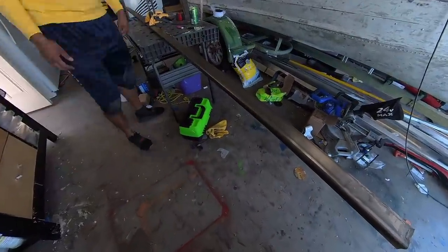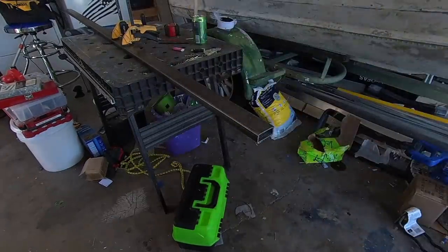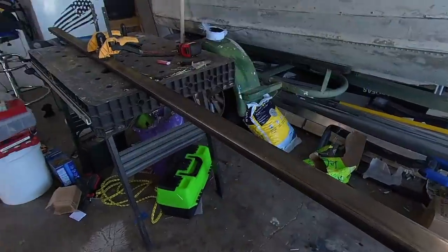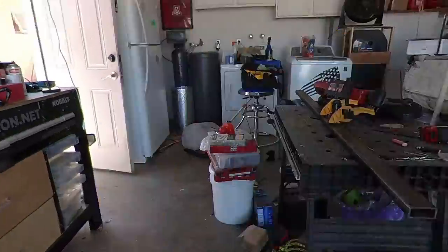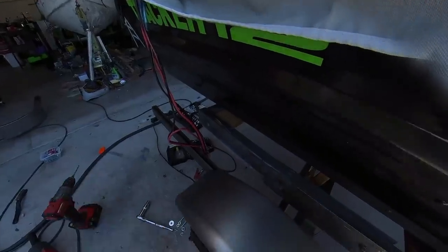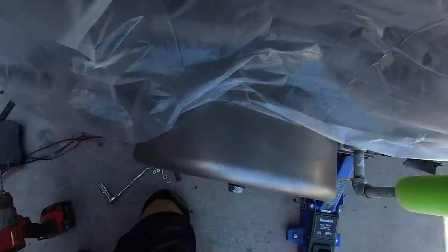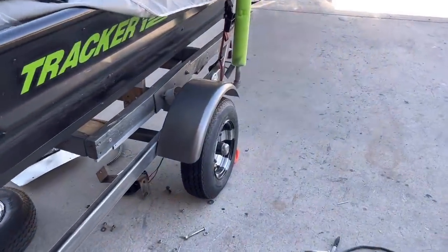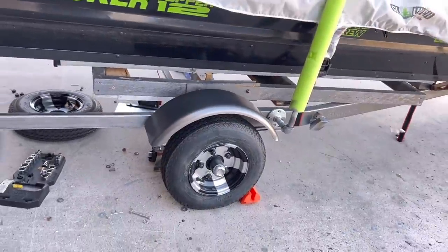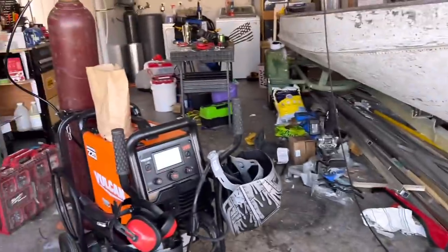We're going to use 1x2x360-inch square steel tubing to fit inside the 1/8-inch channel in the parent part of the trailer to extend it out. That lets us get rid of those bootleg fenders, put on real fenders, and give a spot for boat straps or bow buckles — there's currently none of that. The trailer is too short for the boat. There are two parent bolts holding the initial bootleg fender on; we're using those to mount the tubing and the new fender. That came out pretty much better than expected — those fenders are the actual perfect size for this trailer.